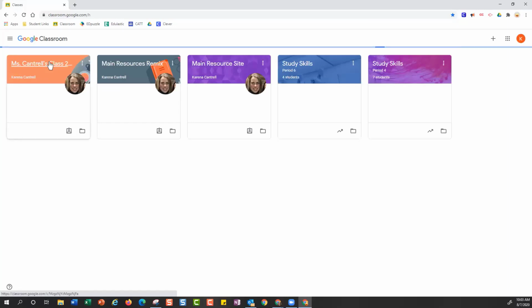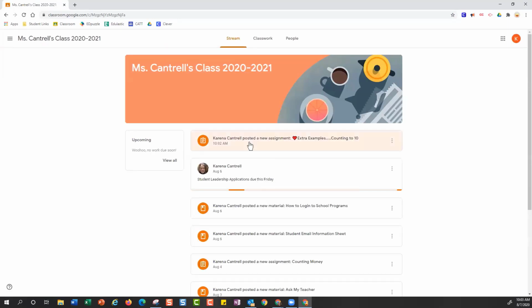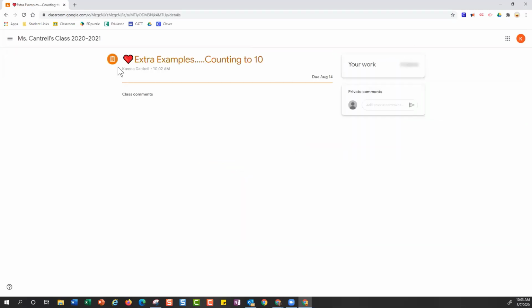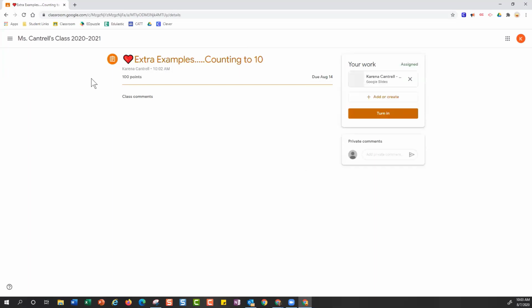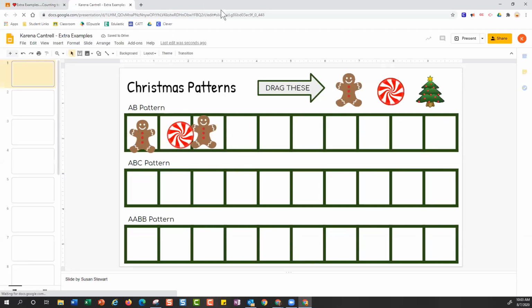Okay, so now I am a student. I'm in my student account here. And I'm going to come in here and I'm going to see, oh, my teacher in Zoom said I need to click on the heart, right? So I'm going to click on the heart. And here's my directions. So it has not loaded yet. So sometimes if this happens, you just need to give it a moment. Oh, see, just give it a moment. And then this is the work I need to click on. Okay, so when I click on this work as a student, it's going to take me right here. Okay, and so let me move this aside.